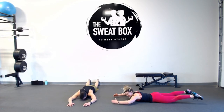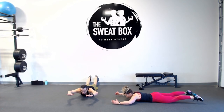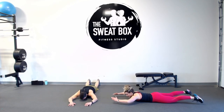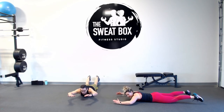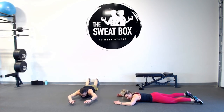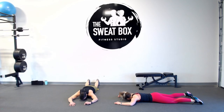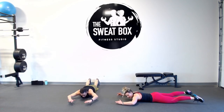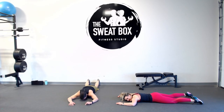Remember, keep that butt tight at the top here. Working on that mind-muscle connection. What are your abs doing? What are your quads doing? What are your glutes doing? Seven seconds to go.